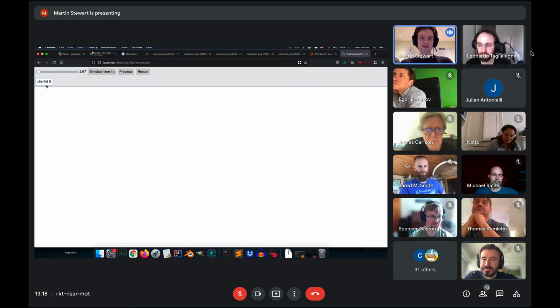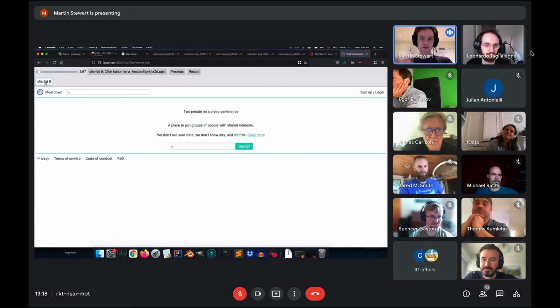So one front end has connected, and if I simulate 1 second, that front end now has loaded enough stuff that it can present the page. Some images are broken right now. That's just because I'm running this from Elm, so Lamdera isn't serving the image assets, but that's something that'll be fixed later. You see now this button here says click button for header, sign up, or login.